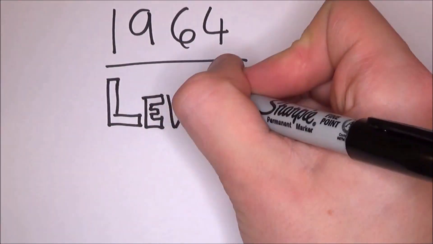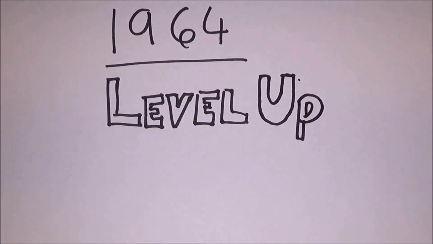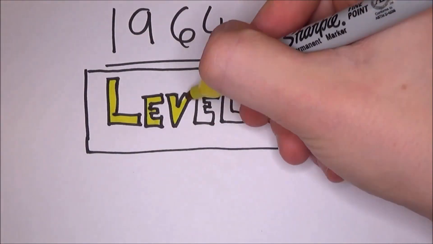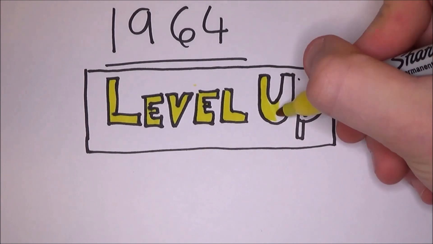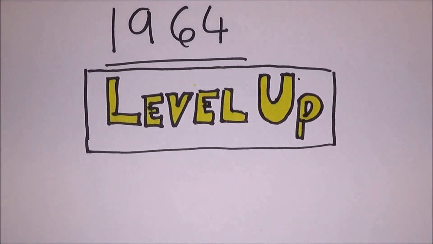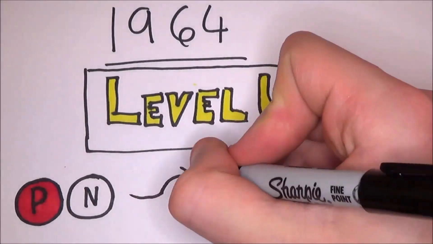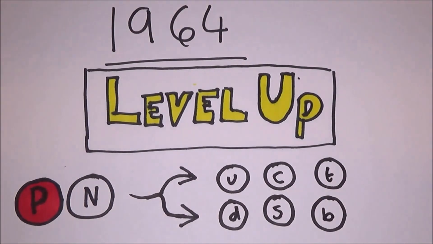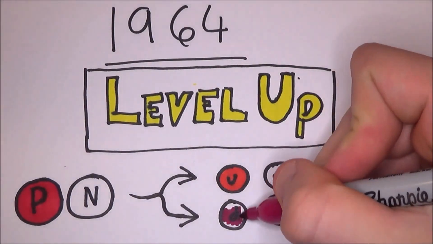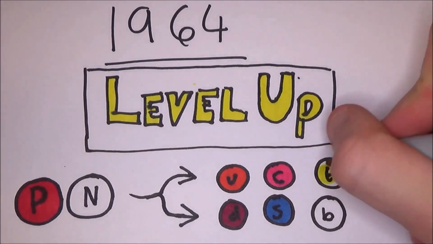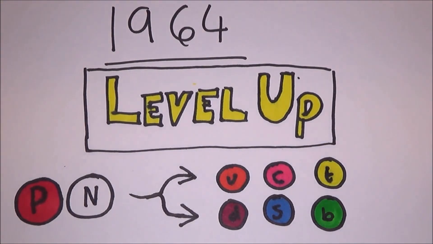In 1964, particle physics went to the next level. Before, we only knew about protons and neutrons, but it turns out they were made of something smaller. Interestingly enough, working independently from each other, Murray Gell-Mann and George Zweig both came to the conclusion that protons and neutrons were made of smaller particles. But it was Gell-Mann who named them quarks from the book he read by James Joyce, however he pronounced them quarks instead of quarks.